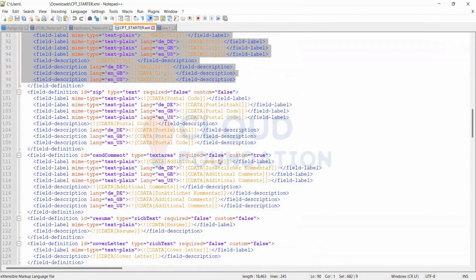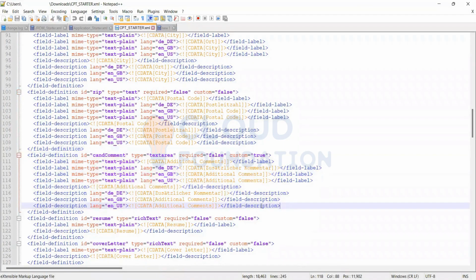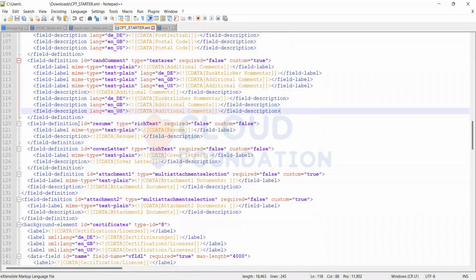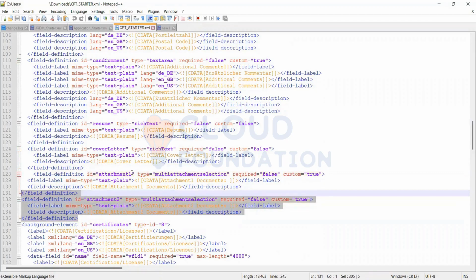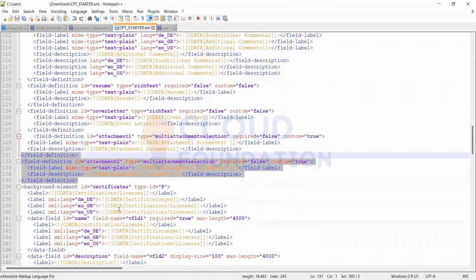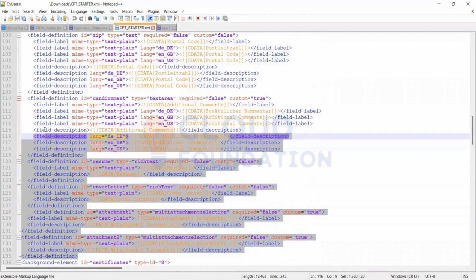Then candidate comment. If you configure this field, the candidate will be able to put any comments. It will be a text area. If you want, he can type anything in. These are all main things. The resume field needs to be there by default, and then cover letter and then attachment. You can provide one attachment field if the candidates want to attach anything, and there are two attachment fields they have given. Now, are you clear on this? Any notes for now?